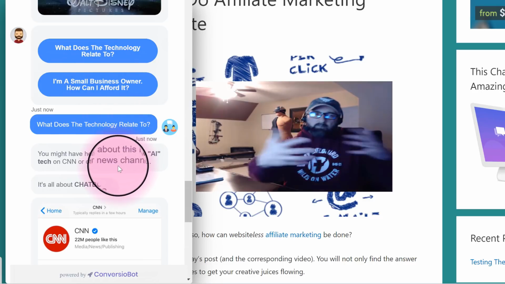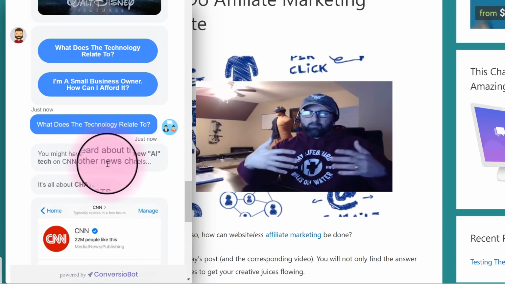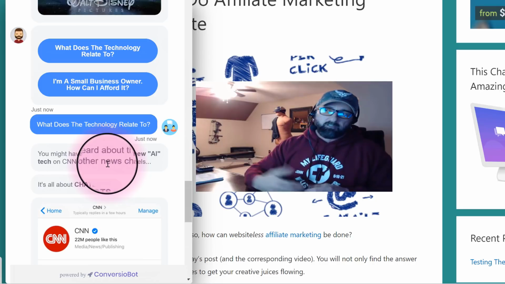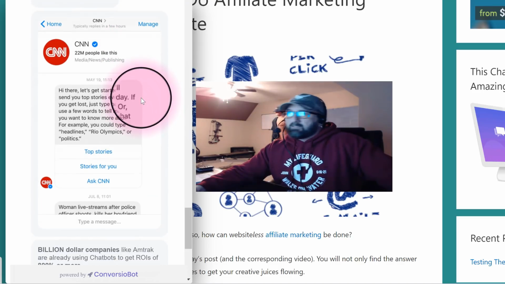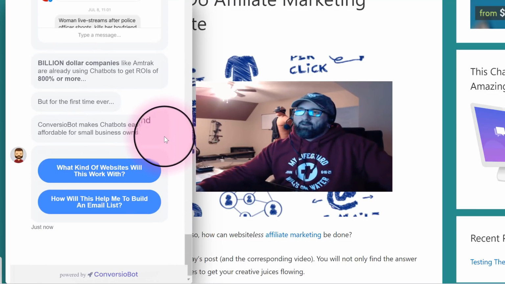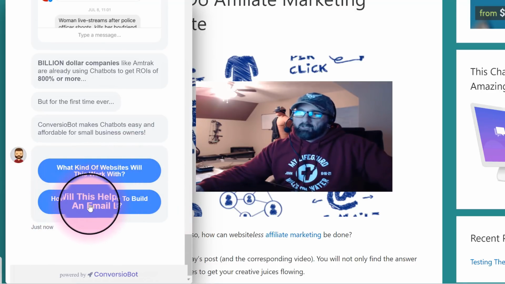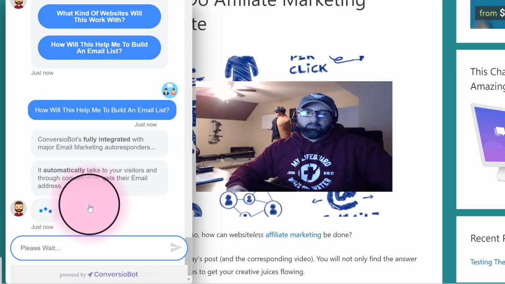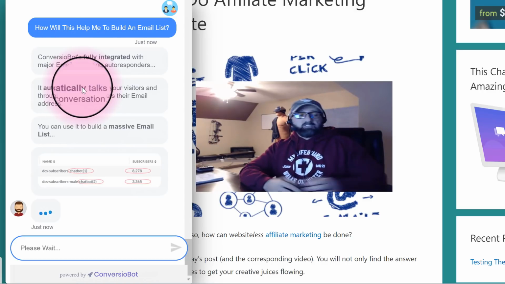But I think it almost kind of comes back and does the same thing, but it comes at it a different way depending on which button you press. But ultimately, at the very end, before it asks the next question, it funnels back to the same thing. As you can see, we've got different things in here that have a relation to what we're talking about with the bots. And then it's prompting once again, what kind of website will this work with, or how will this help me build an email list? Most likely, those 2 questions are what I think people are going to ask, and that would be the one that I would pick, this one. So now the bot's going to continue off of that choice that I made.